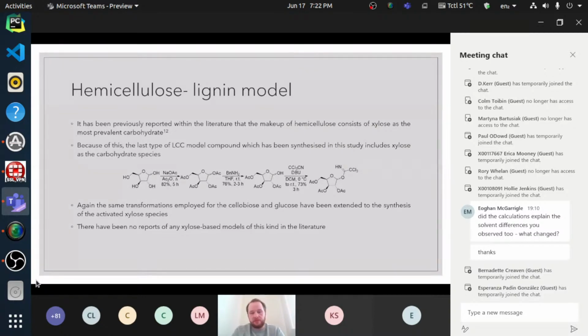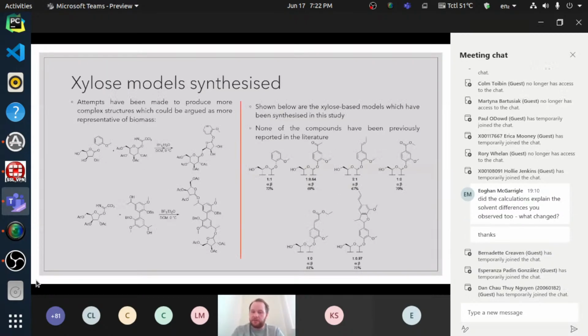So discuss the right hand side here first of all. These are the models that we produced using the xylose. So we used the guaiacol, acetovanillone, isoeugenol, then the different esters, and again the beta-5 linkage here. That was very good, getting that 71% yield, where otherwise it was getting sort of 19% yield. So very good, made that in a preparative scale. This is currently ongoing work in terms of the photocatalysis, as mentioned earlier on. That's very interesting stuff in terms of the products being received so far with the photocatalysis.